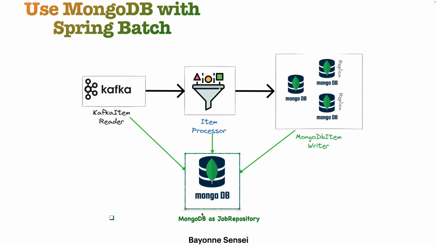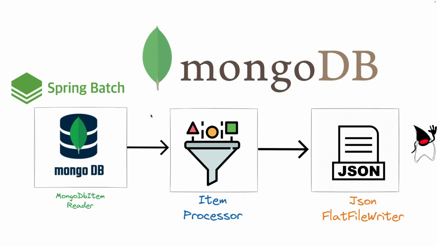Now, this is the motivation. This is what we are going to do in these two videos. The first use case is this one here. We are going to read from Kafka and write to MongoDB, and the next part will be reading from MongoDB and writing to a flat file. So now, let's put our hands in the code and we will be back soon. Let's go.